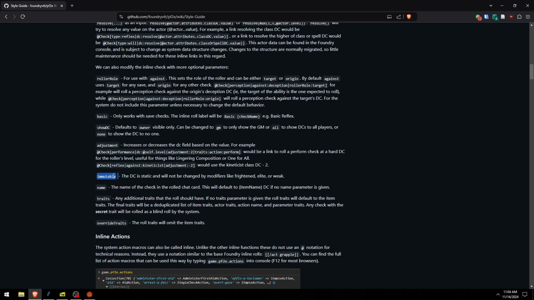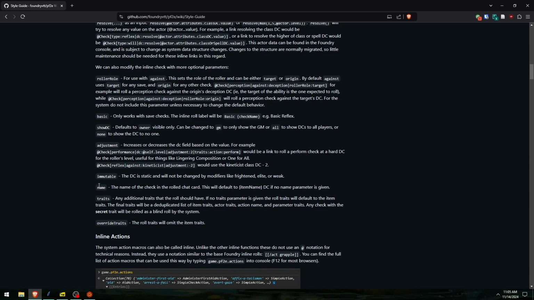So flat checks already are immutable. Otherwise, things that change all DCs, like Elite and Weak, would change your flat checks. If you wanted to set this to false, you can. So you could create a flat check and then set immutable false, and that would set up a flat check that does change with Elite and Weak.